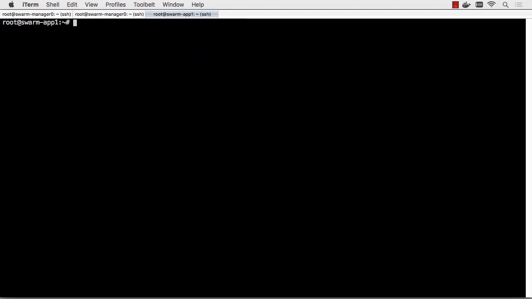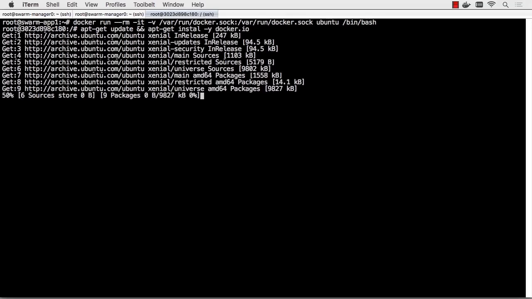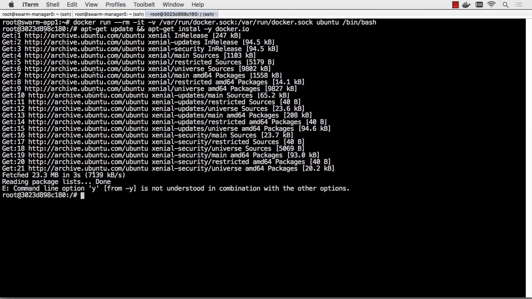So let's go ahead and run an Ubuntu container and mount that Docker socket. And I'm just going to log in with a bash prompt. So there we go. I'm now in an Ubuntu container. Let's go ahead and install docker.io. I made a mistake there. I forgot an L on my install.